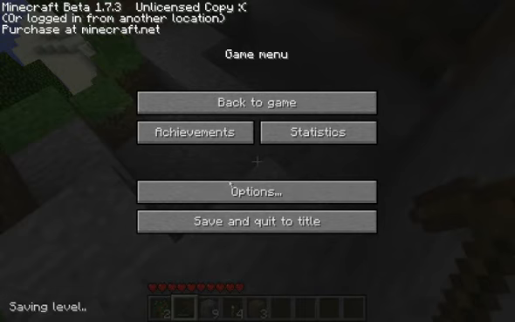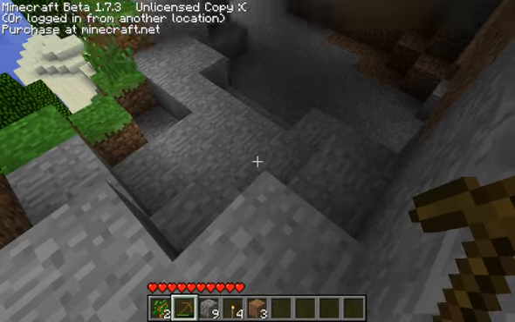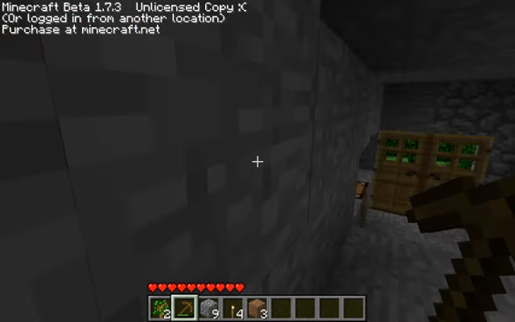I'm just going to turn the difficulty up so you can see some zombies, probably. So we're going to put on easy. Maybe you'll see what a creeper is. I just hope it doesn't blow us up.